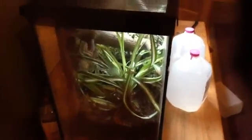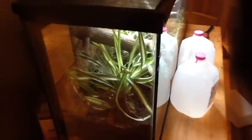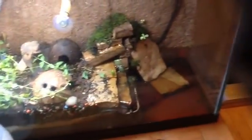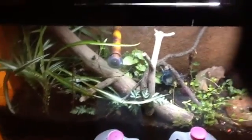Guys, EJ's Amazing Geckos here with a reptile room update, and for the first time ever I'll be showing you guys my dart frog enclosure and talking about that and all that good stuff. But right now I have 3 dart frogs, 3 different kinds. Not sure if we're going to get any more, but probably not soon. Maybe a newt, not sure.